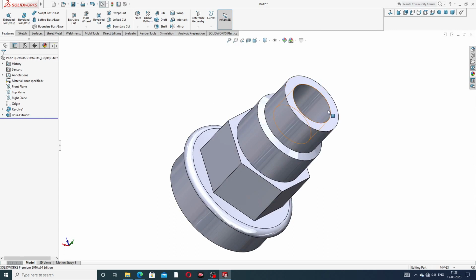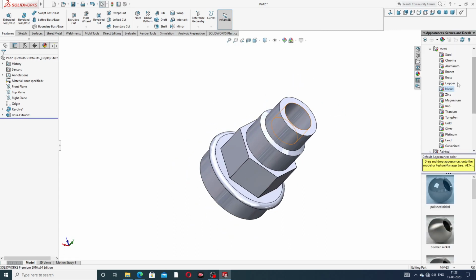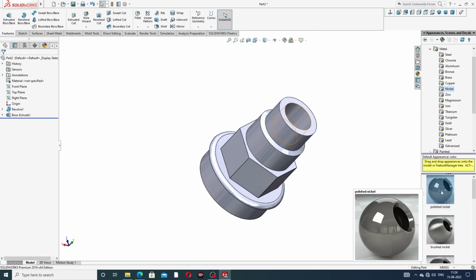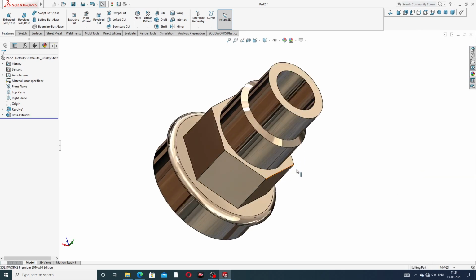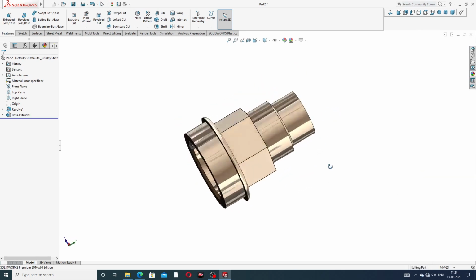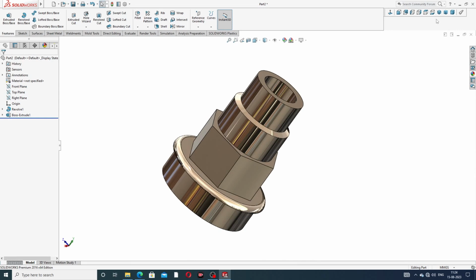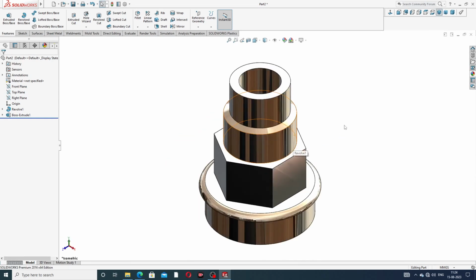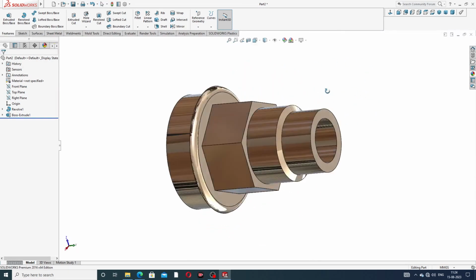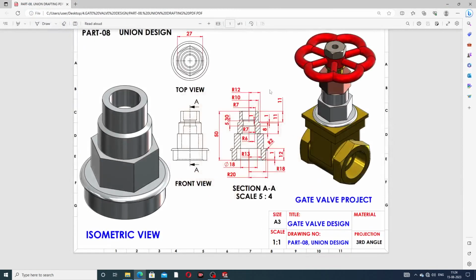Some material is applied here, and this uses nickel, polished nickel, perfect and correct. Okay, this union part is easily drawn here, and the isometric view is also perfect. Okay, and this union part and all dimensions you can see here easily, and drawing this part, okay, this is perfect.